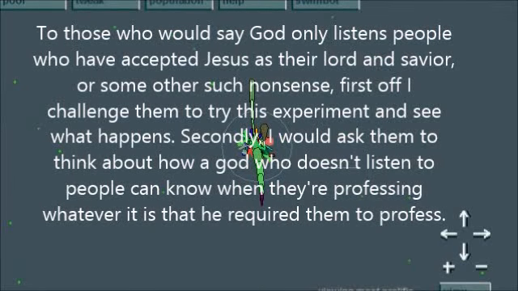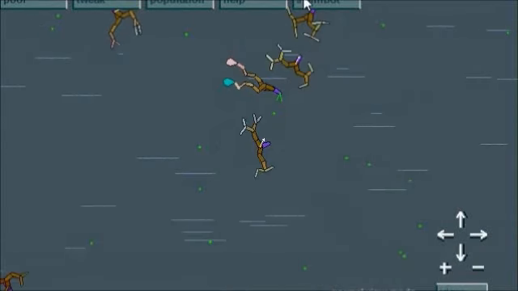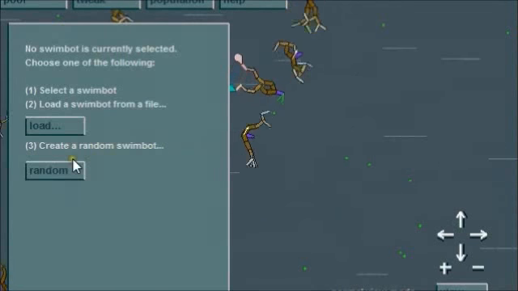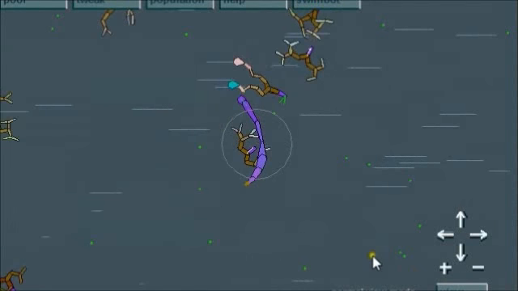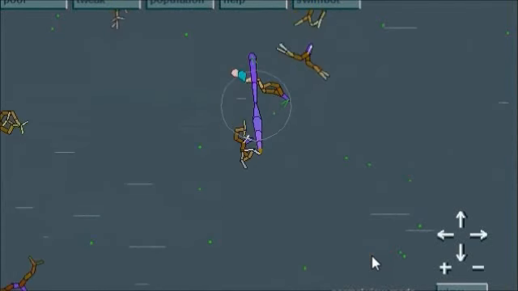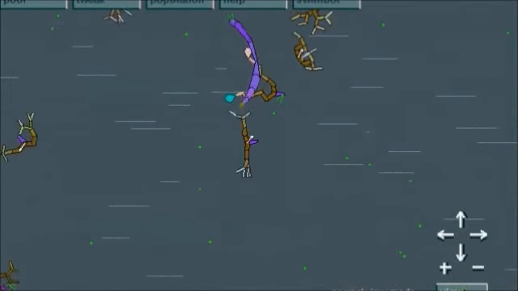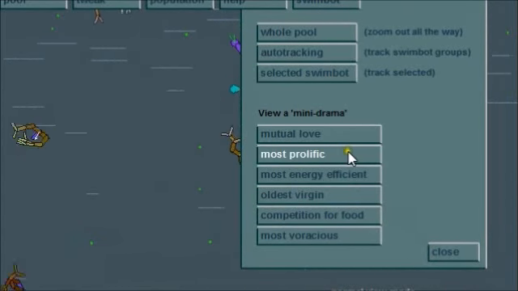Pool 3. Deselect the selected Swimbot. Add a random one. And looks a lot like the random one that just got added in the other one. And view most prolific.